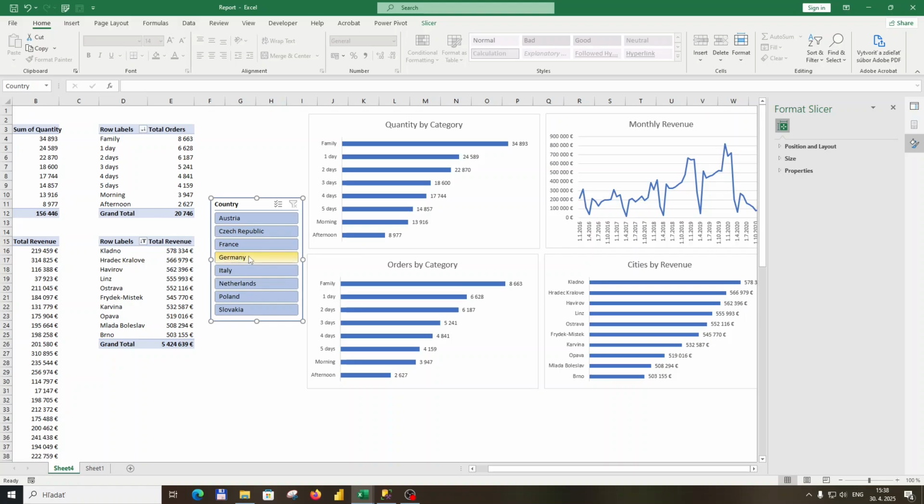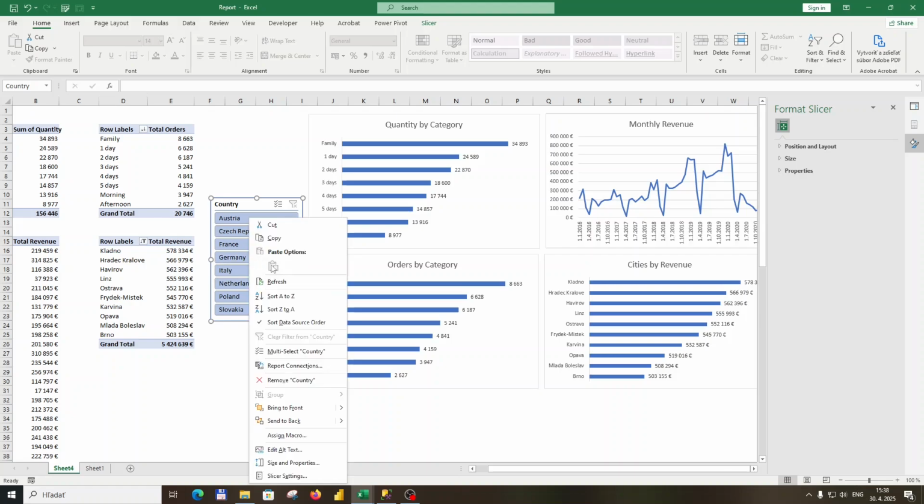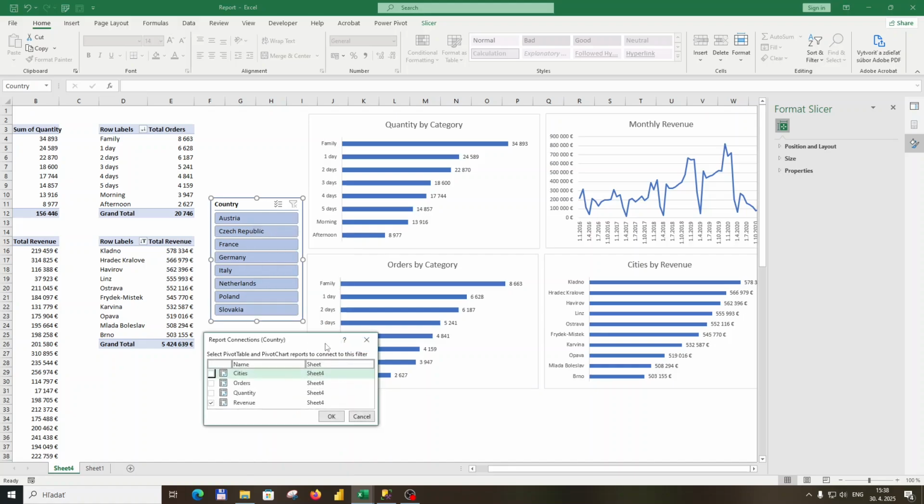And the way to do it is to right click on the slicer and click Report Connections, and here you will select all the tables that you want to connect to the slicer.